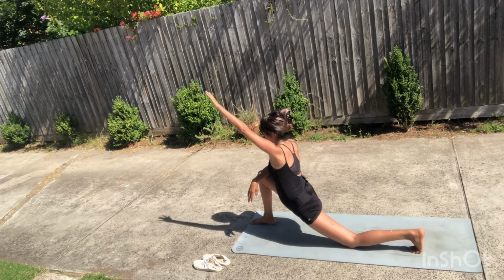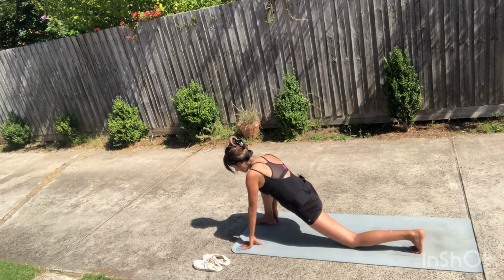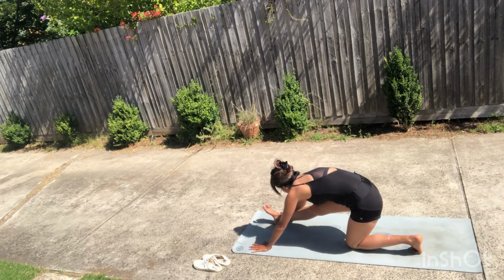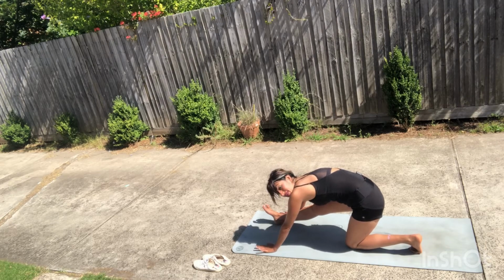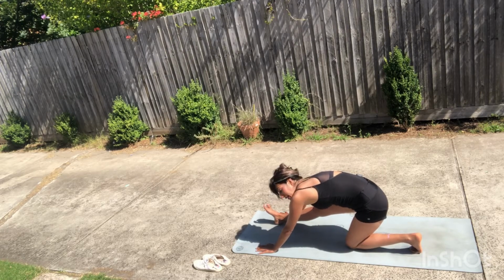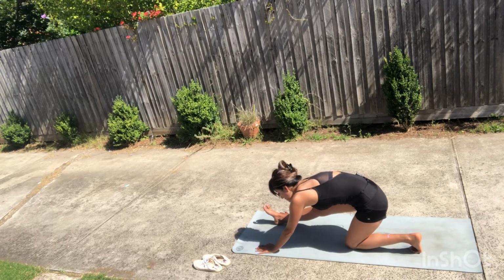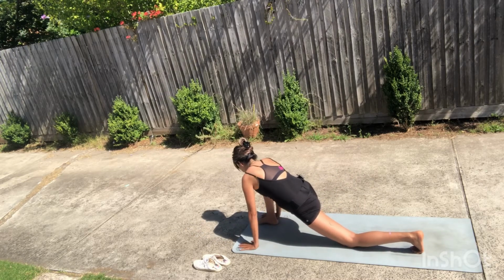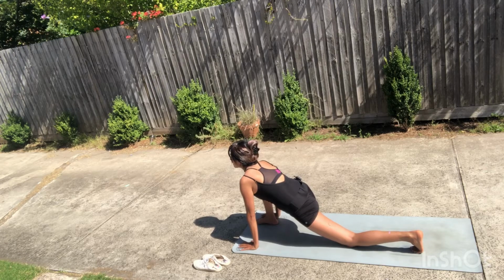And now I want you to bring the hands to frame the right foot and straighten the right leg. Flex the right foot. So we're in our half Hanumanasana, which is our half split. So this is wonderful to engage the hamstrings. Activate your abdominal muscles. Press the right foot down. And look straight ahead.